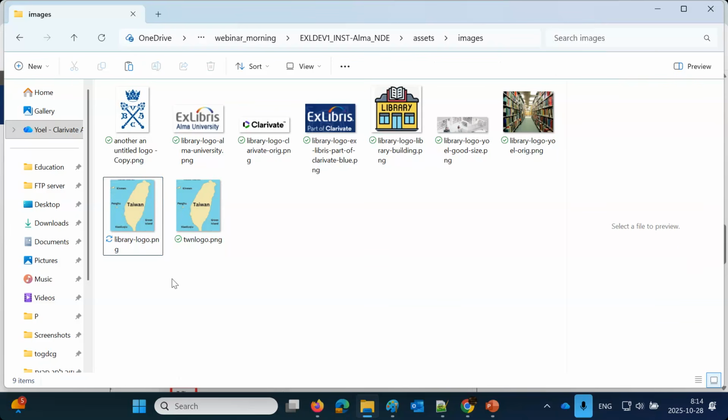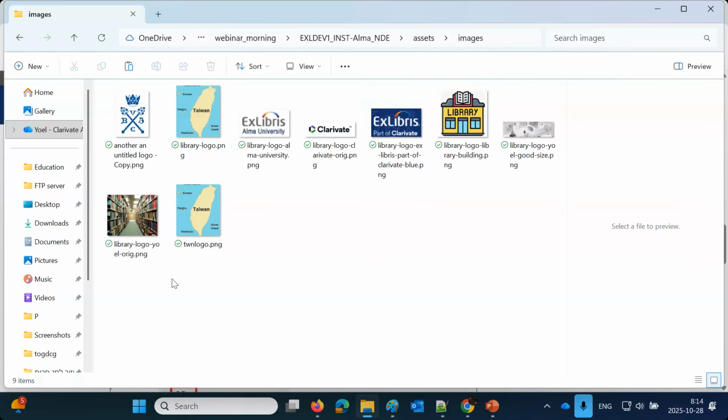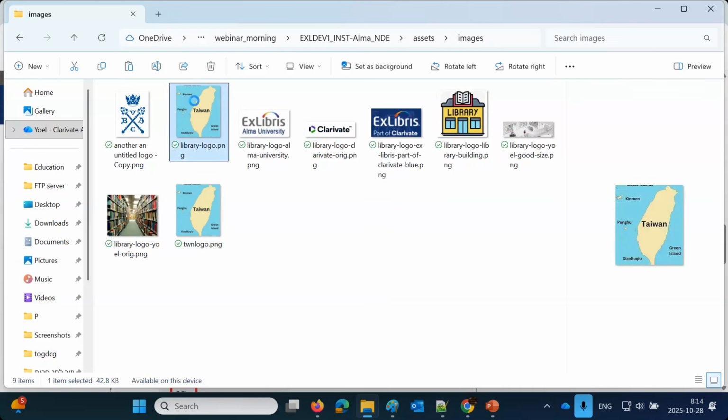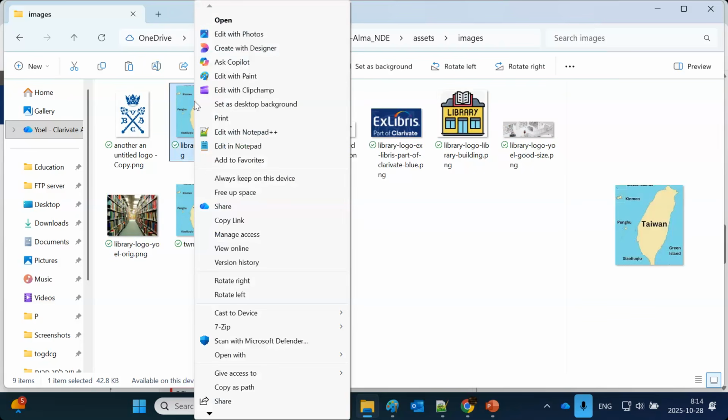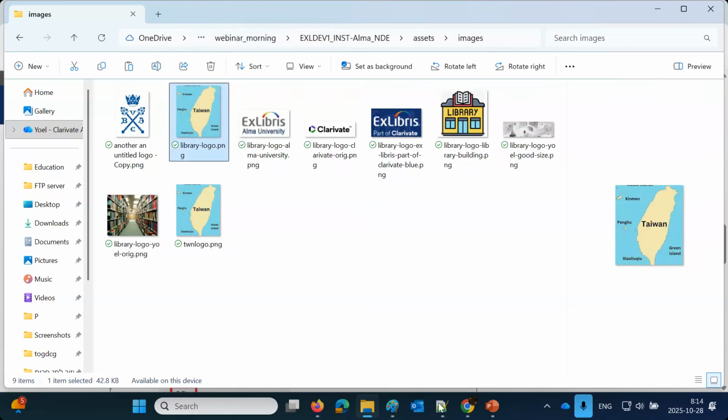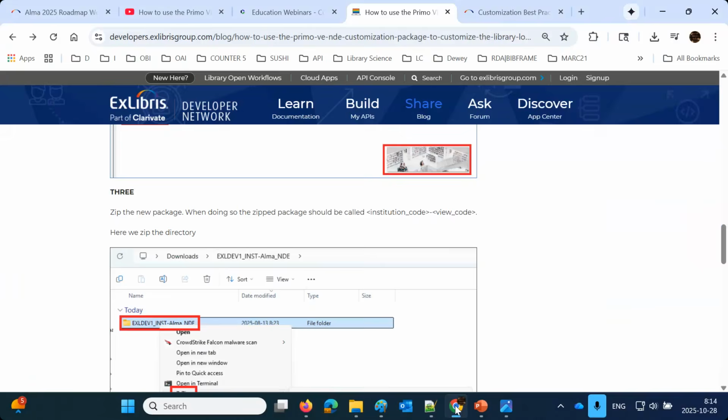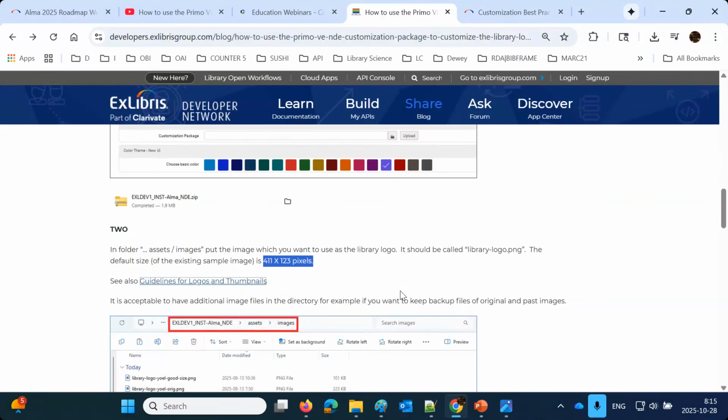If I want, I can play around with the size of it. I can also just upload it and then see, is it too big? Is it too small? Play with the size again. Let's take it here and let's play around a little bit. I'm going to say edit with photos. And here we're saying we want it to be 411 by 123 pixels.